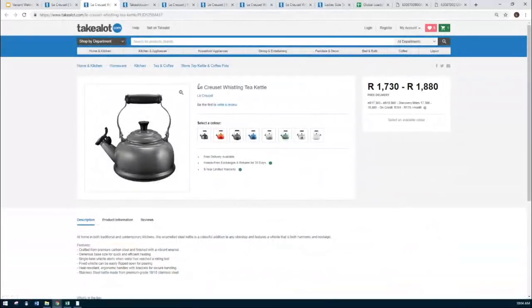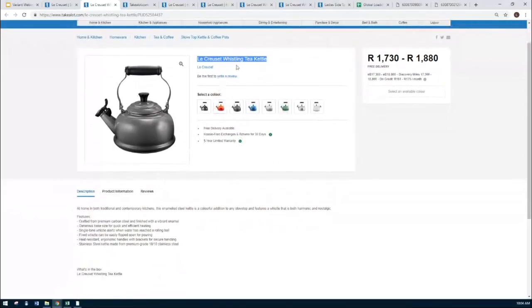So here we've come to the shared product display page of our variants. This is something I'd like everyone to please take note of. It's going to be quite important when we walk through the load sheet later on, as there is shared information on the screen. What I'm referring to when I say shared information is things such as the title. This contains no variant information. Even though we know that there will be colors available for customers to choose from, we do not put this in the title, as this will remain the same as the customer interacts with this page.